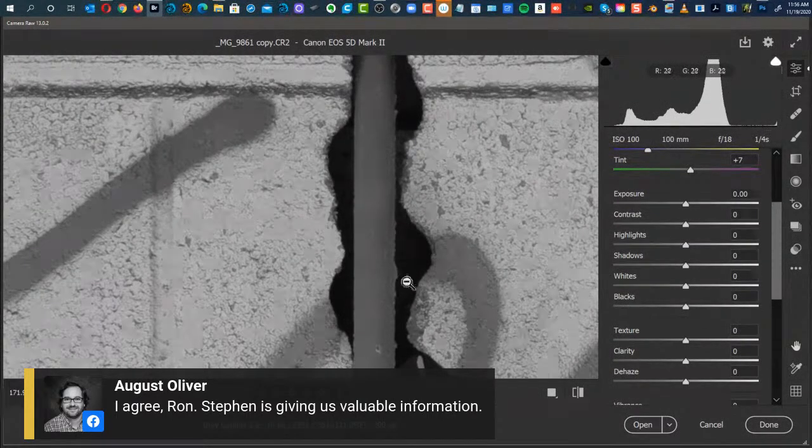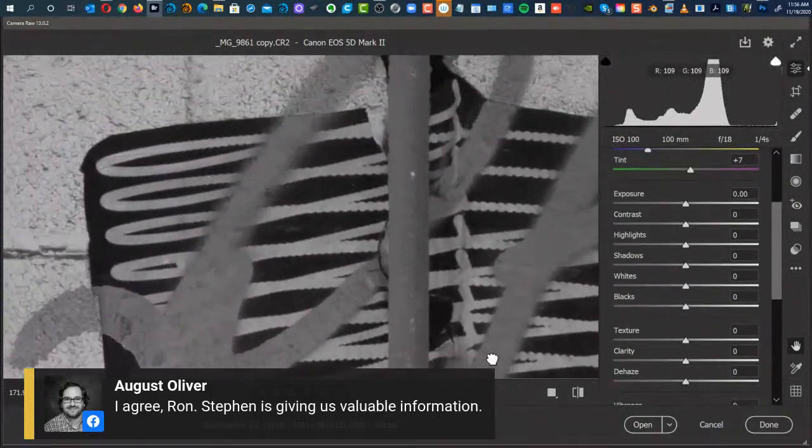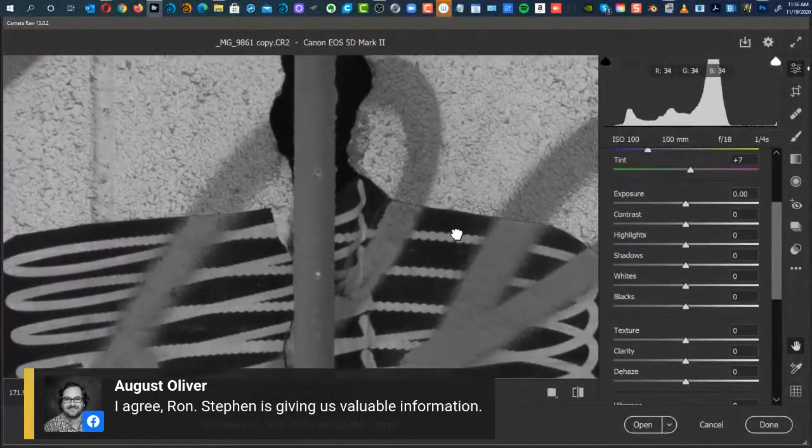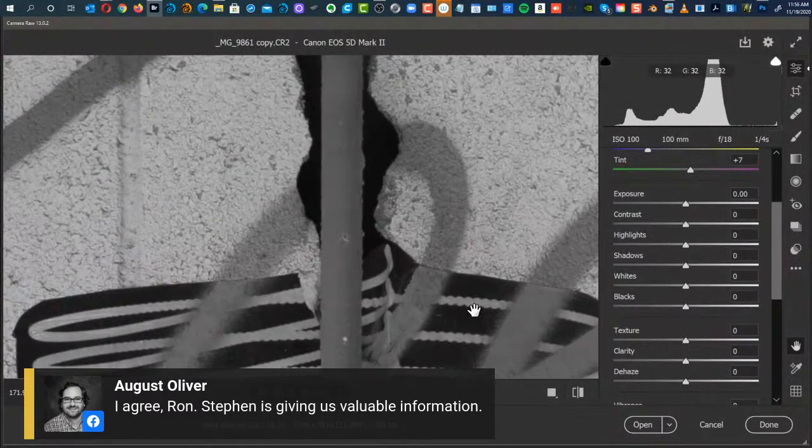We have a shadow like in here, as I pull through the image, with shadow-like information, but there's no detail in there. Why? Because there's too much midtone blocking it up, or lower midtone, to be more accurate.